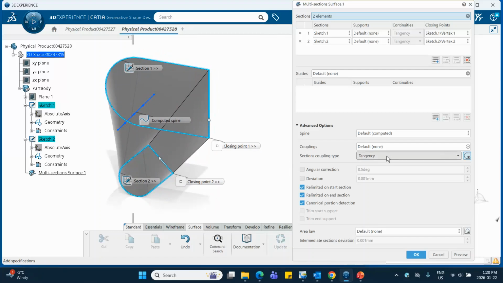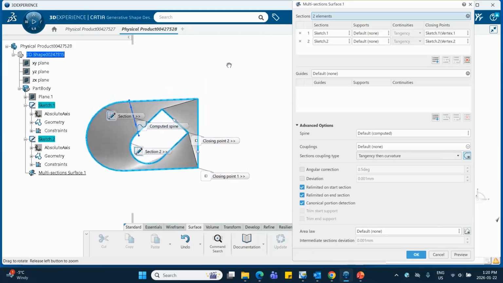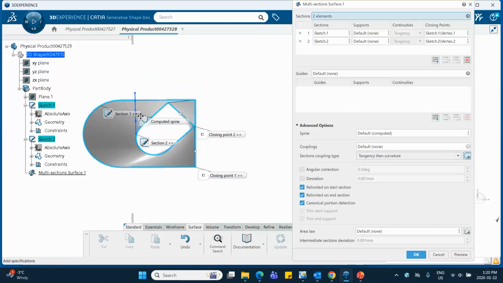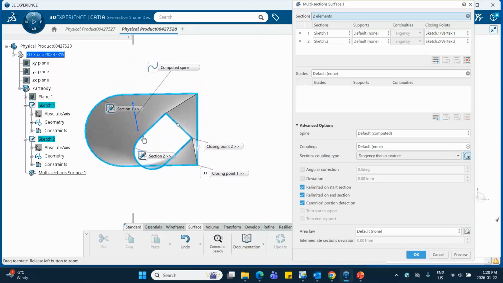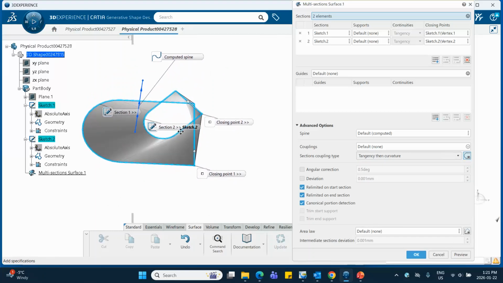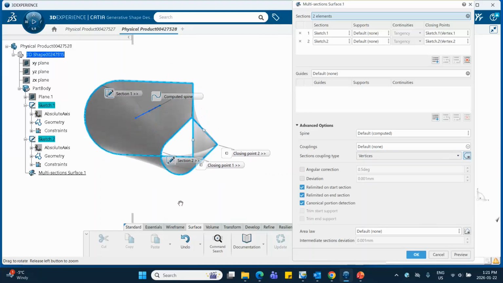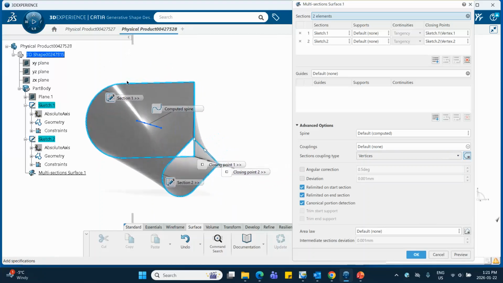If I do tangency and then curvature, same thing, because the location where the curvature was discontinuous was this point and that point in the back, and this point over here and this point over there. Even if I go to vertices, you get exactly the same thing, because in both cases you have the same number of vertices.